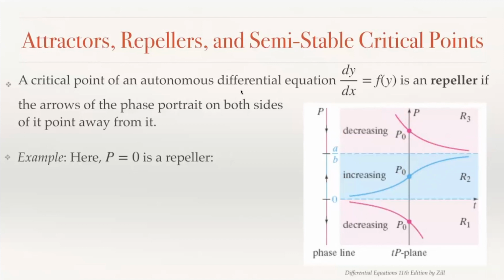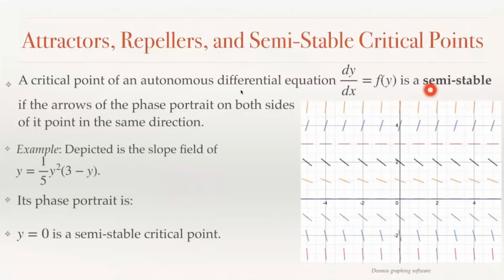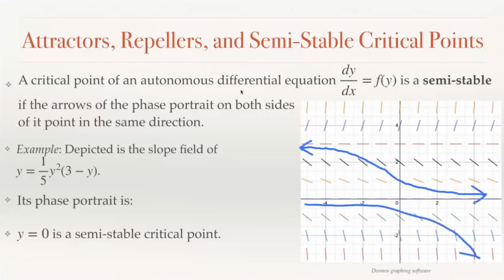On the other hand, critical points where above it has a positive slope, and below it has a negative slope, those are called repellers. For an analogous reason, above it, the slope is positive, so it's kind of repelling away, and also it's repelling away below it because the slope is negative there. And lastly, there are semi-stable ones. Semi-stable ones are ones where it's mixed. So they're ones where it attracts from one direction, and from the other direction, it repels.